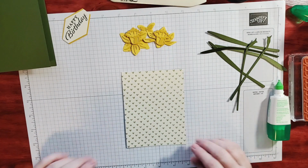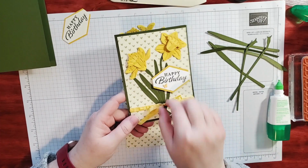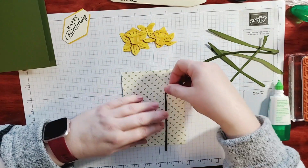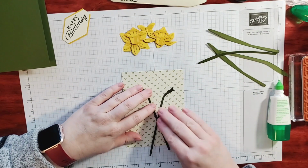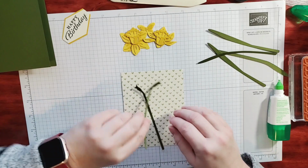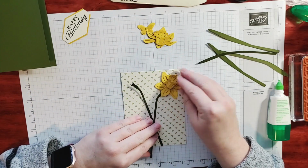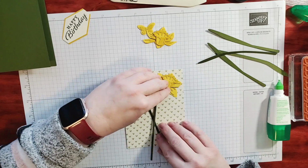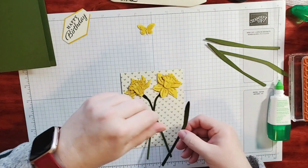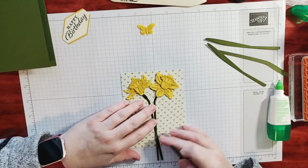Okay, this I think is going to be the hardest part, because I decided that I wanted to overlap my stems so that they come together, so you can tie it as a little bunch. That's what I was going for. But sometimes it's difficult to get all these pieces in there and figure out how they're going to all coordinate. There we go. So I'm just going to get it started here, set up how I want things. I want this one a little bit lower, and then I will try to deconstruct and construct it again with how I want it all to go and how all the pieces will layer.